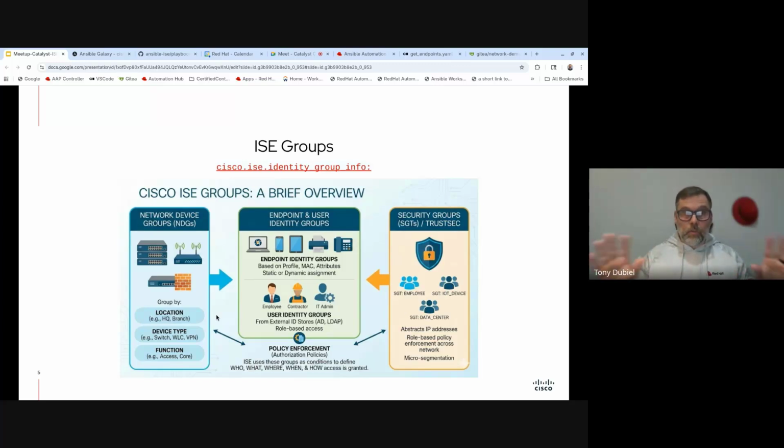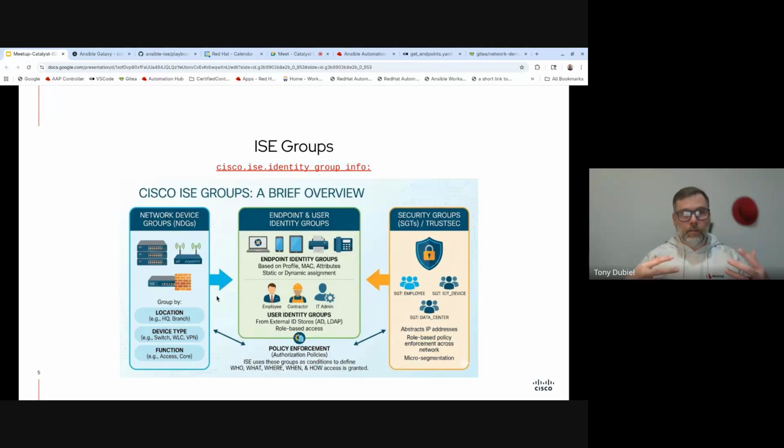Now, here's a real brief overview of what we're looking at with Cisco ISE. Keep in mind that there's all sorts of use cases that Cisco ISE provides you. A lot of it is around authentication and authorization. Think of things like RADIUS and TACACS that's authenticating devices, or 802.1x, those types of authentication of the device, but also there's the user and location aspects.